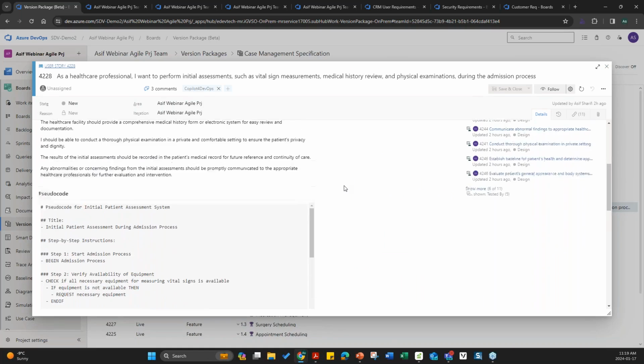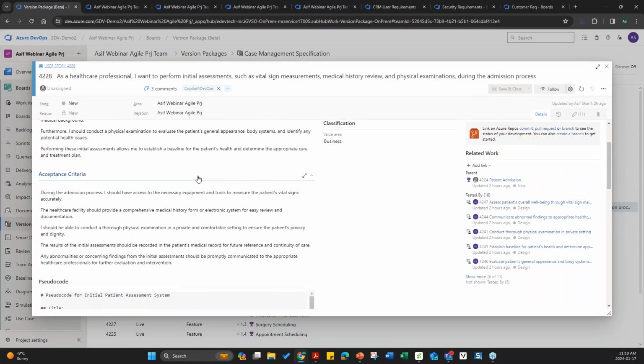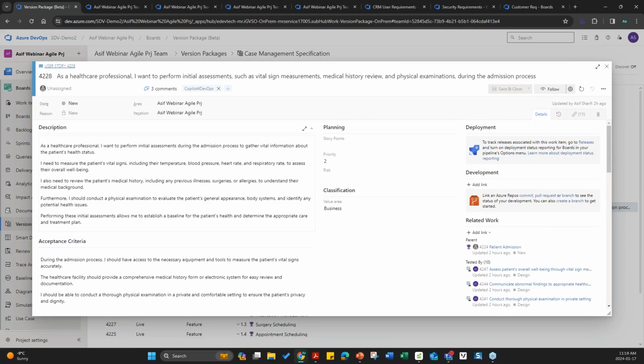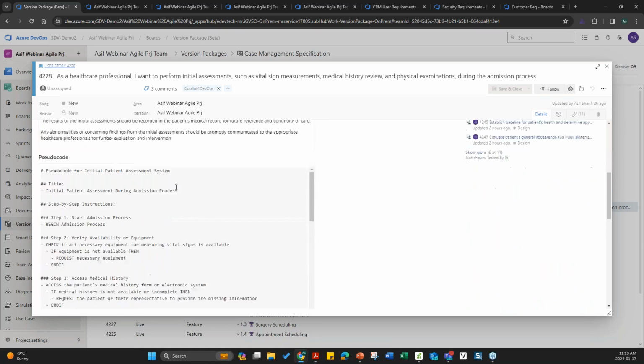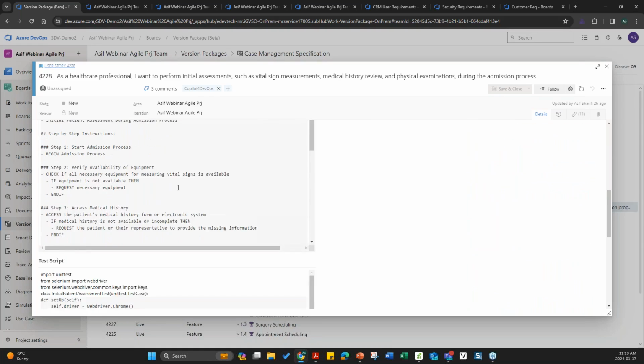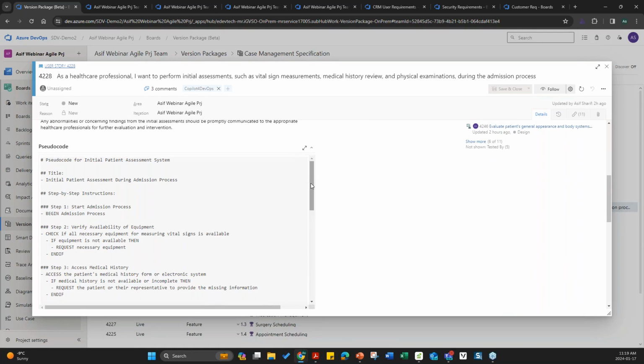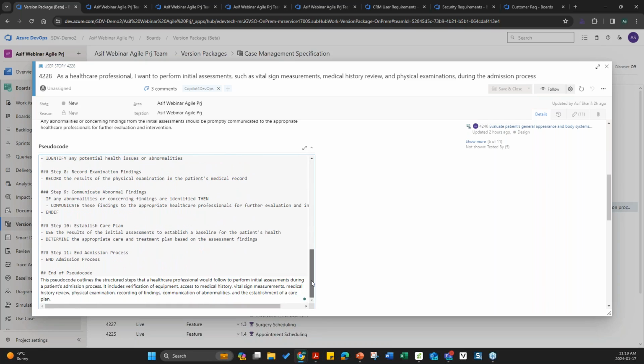You could write your requirements and acceptance criteria, as in this user story, on performing initial assessment of vital sign measurements and looking at medical history and all that content information. Now Copilot can take a look at your description and acceptance criteria and actually produce pseudocode for you in one of many different formats.